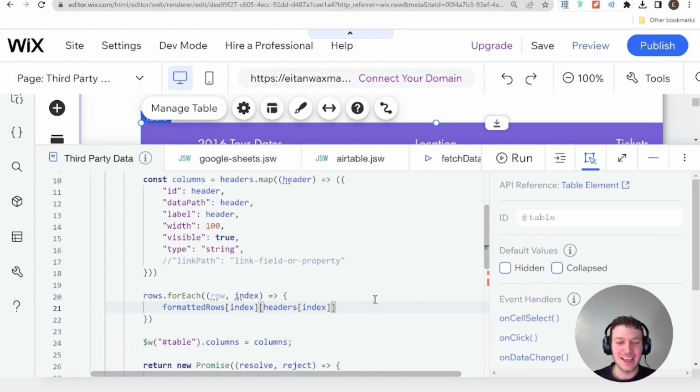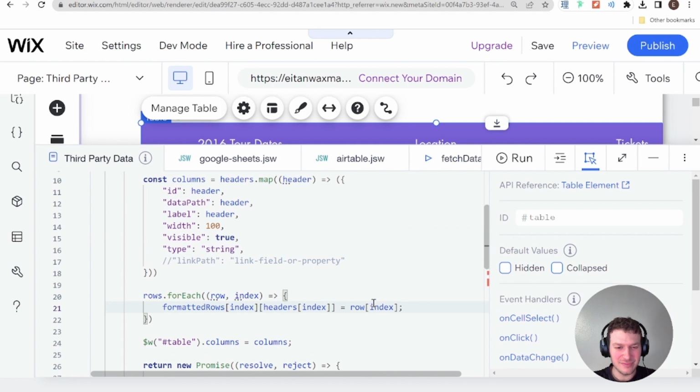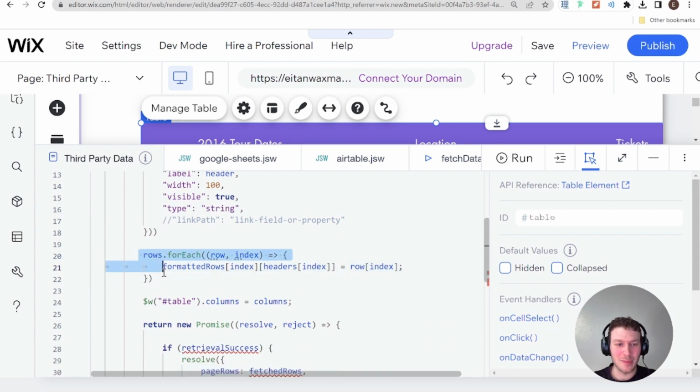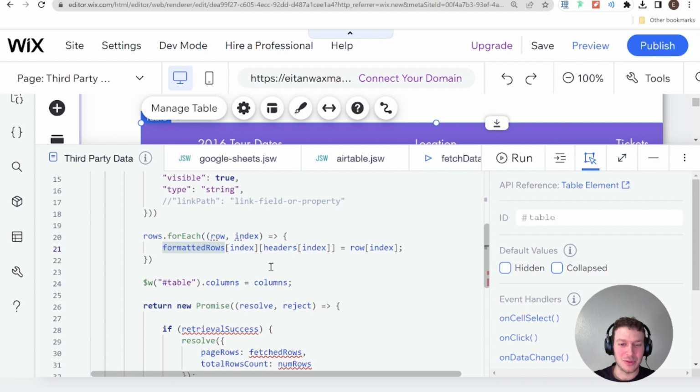I'll explain if this works. Let's make a deal like that. And then formattedRows index headers index equals row index. Cool. So this basically formatted our rows, if it works, and then I'll explain, but let's assume that it did for now. So then we have our formatted rows.